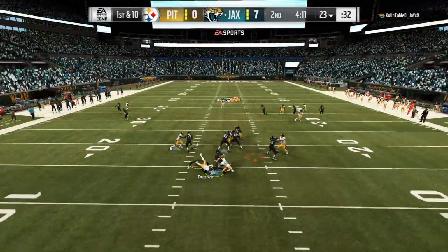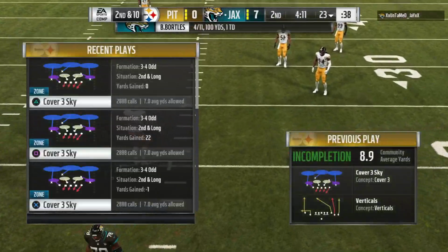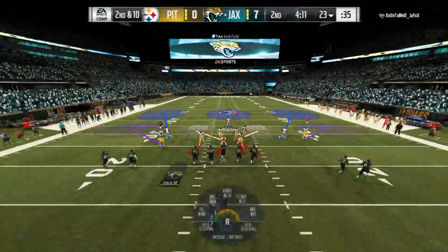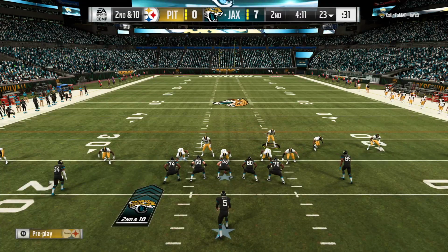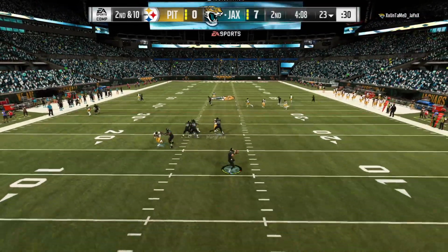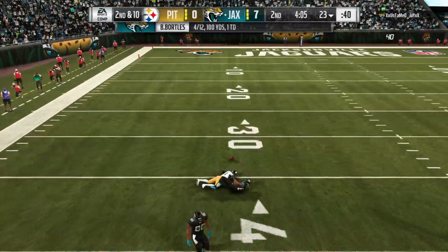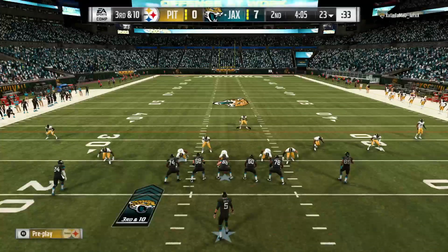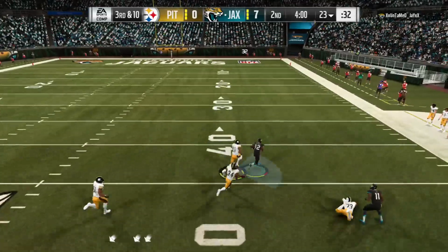On 1st down, Bortles. Oh, the ball comes out on the hit, but they'll say it's incomplete. I think he had to unload that one before he wanted to. He was right up in his grill. I think he was a dentist there without a license, don't you? Just not enough time for the play to develop. Just lucky it wasn't a fumble, really. He's going to air one out. And the hit jarred it loose. They discussed all week in practice getting ready for this one. You'll open up the defense a little bit, loosen them up, have them back on their heels.